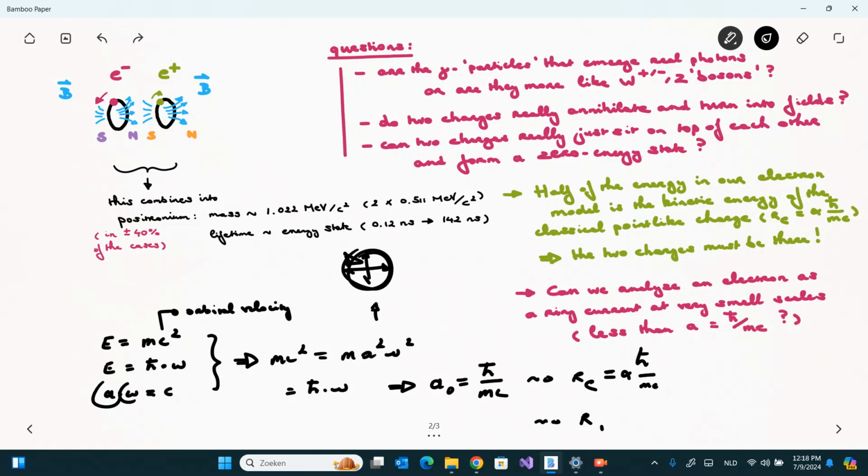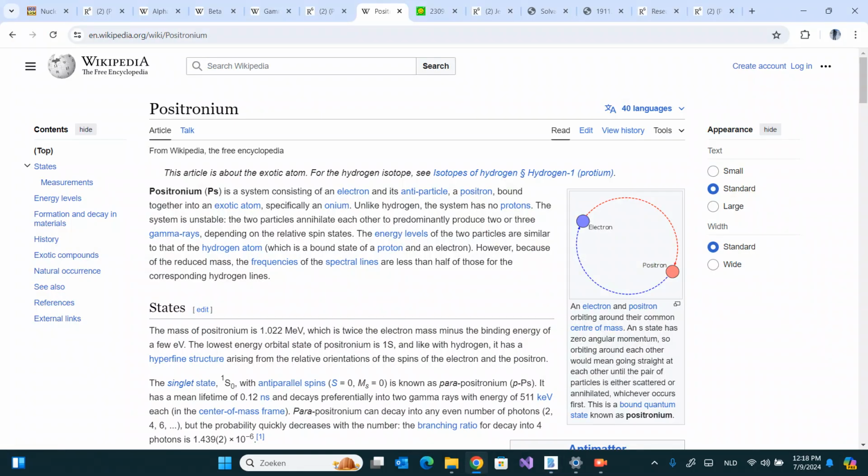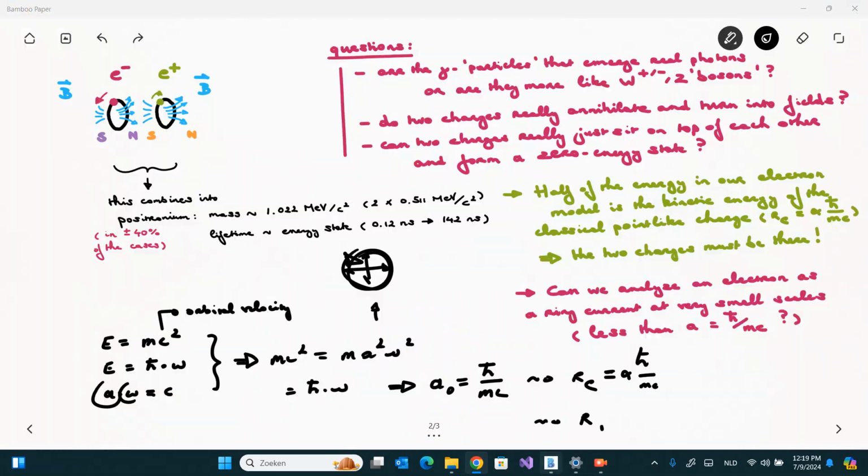And I also think that these two charges don't sit just on top of each other. In that image here on Wikipedia, where the electron and positron don't go and sit on top of each other, that brief intermediary disequilibrium state is probably valid. And when the positronium disintegrates, I think these gamma rays aren't real photons. They carry charge, and it might be this neutral Z boson. I think that's the only idea that makes sense from the electroweak theory of Glashow and others.